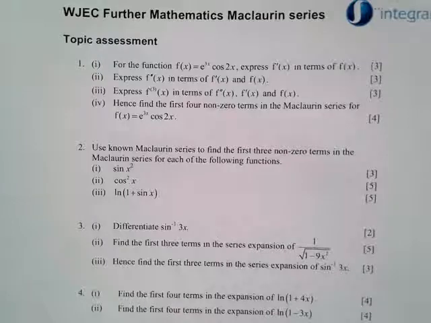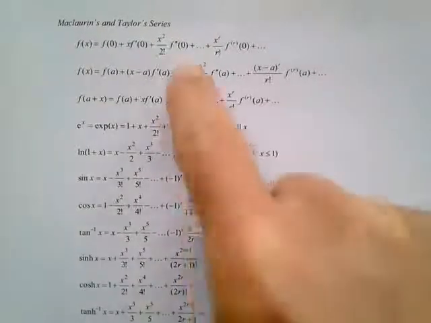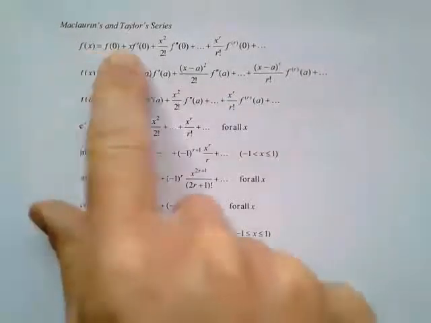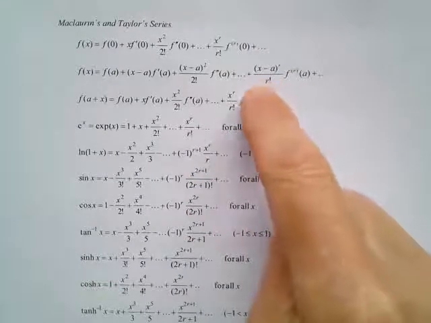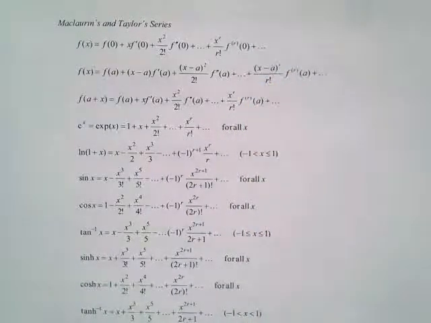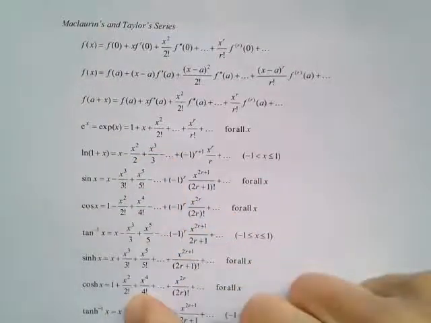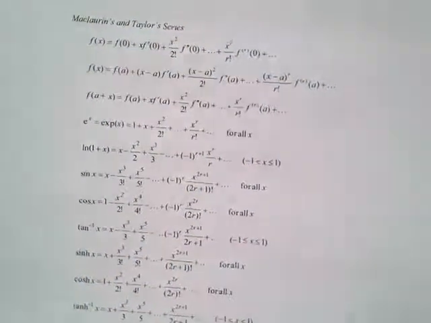One more thing. It would be helpful to have your formula book available while you're doing this, because you will almost certainly need this page here with the standard expansions. That's these ones here. It's also got a copy of the formula here. You can ignore these. These are Taylor series expansions, which is a kind of generalization of Maclaurin's that we don't need to worry about in our course. The main thing to look at are these things down here, and obviously the formula, which I'm sure you're probably familiar with now anyway. But have that available.